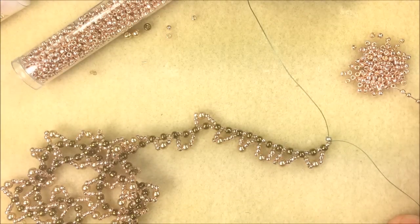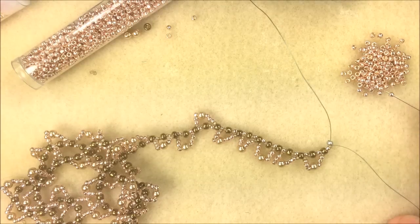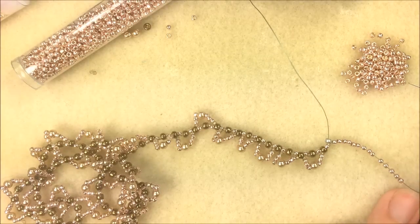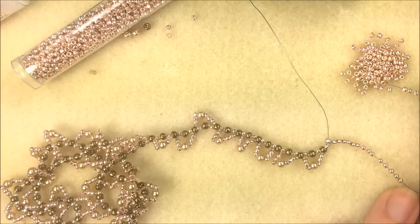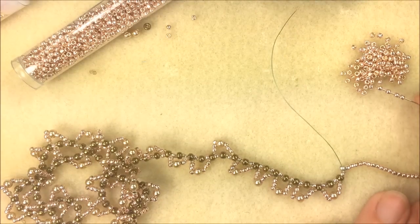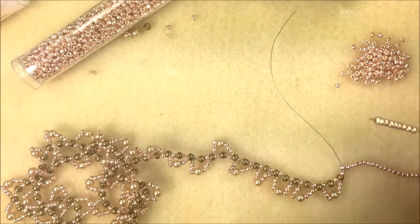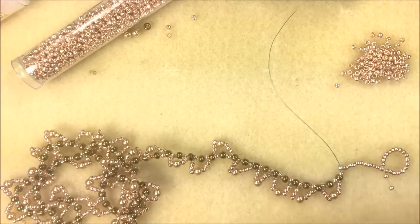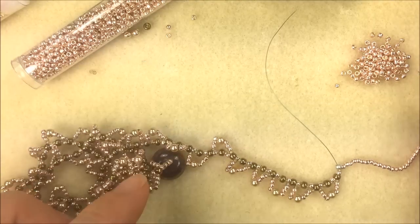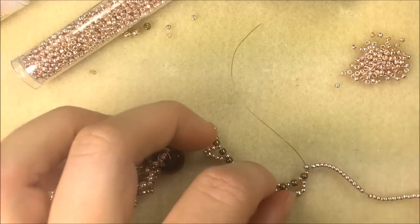Once you have the 25 11/0s on, we're going to reinforce the loop and get ready to add our faceted round trios. I'm putting all these on here. It doesn't really matter whether or not you use 15/0s or 11/0s or 8/0s to make the loop. That's up to you. I like the soft gold color of the Toho perma finish bead that I'm using, so I'm going to use that for the clasp as well. If you wanted to do a regular metal clasp, a lobster, a toggle, you'd want to go ahead and add wire protectors at this point, and as well on the previous side when you did the cup button, and then add your ends of your clasps.